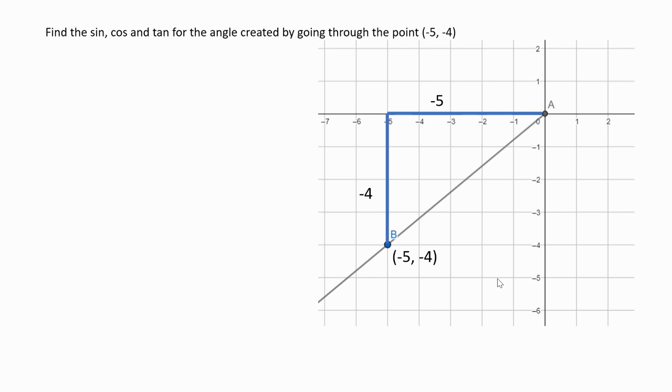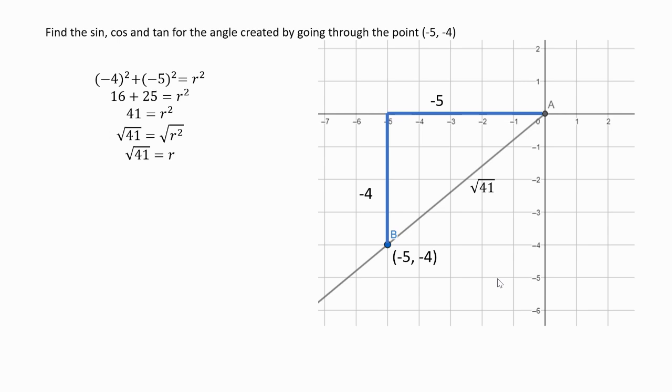So now when I want to find that missing side, I need to do Pythagorean theorem again. So it's going to be -4 squared plus 5 squared equals r squared, right? So I'm going to get the square root of 41. Okay, take the square root of both sides. All right, so now I can label that hypotenuse. So now I know all three sides. I want an exact answer, so I'm not going to get a decimal. I'm going to leave it as the square root of 41.